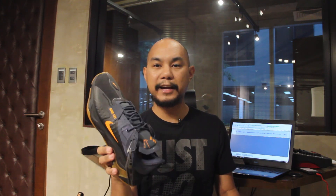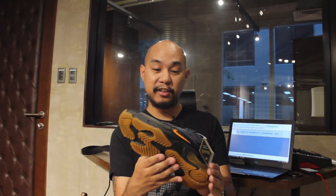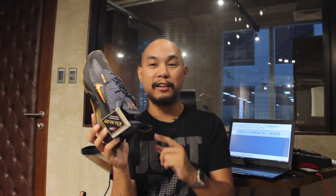So I went online to the Nike website, and on that same day they were supposed to be dropping the Travis Scott Air Force One. I joined the raffle on the Nike website and also on the Titan app, and I did not win any of those shoes. But I saw this shoe and thought it was a really cool silhouette. I love React foam and I happened to need a waterproof rubber shoe for this rainforest visit, and hopefully I'll be going up into the forest more and will need waterproof shoes.